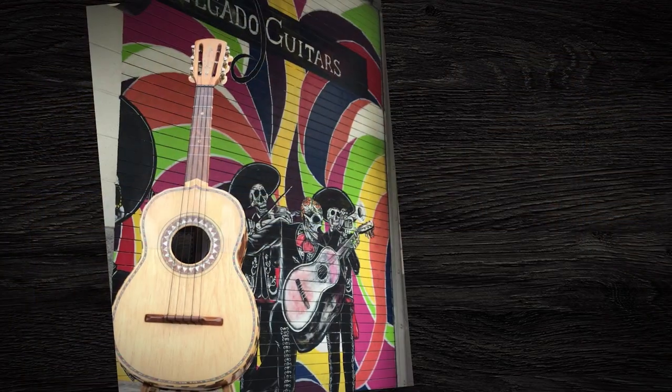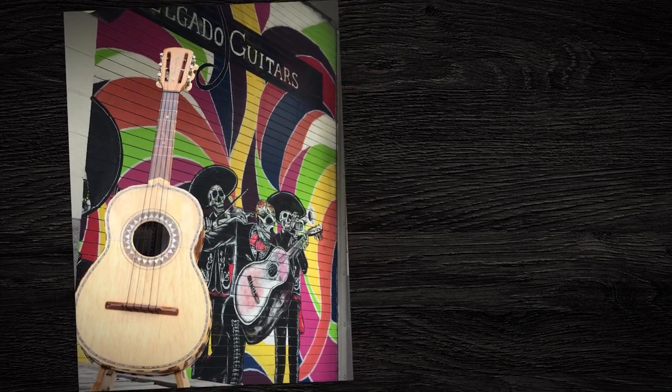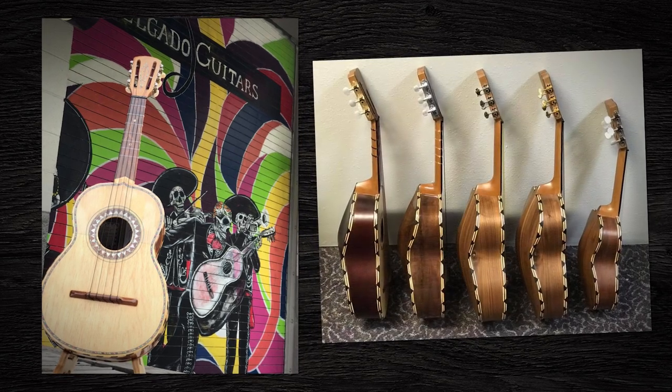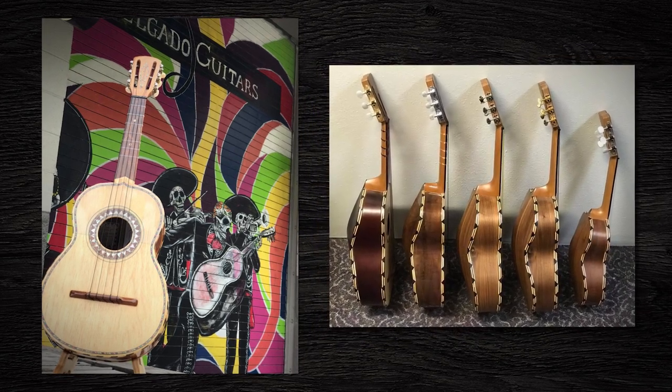But nowadays you'll have somebody who will make an instrument, let's say for example there's an instrument called the vihuela, the Mexican vihuela, and it's used in mariachi. And traditionally the top is made out of a wood called tacote, which is from Mexico. The sides and back would have been either made out of nogal, which is walnut, or cedro, which is cedar. So somebody today might decide to make one and use spruce or cedar for the top and make an ebony bridge with a bone saddle. And the instrument is going to have a lot more volume and voice, but it's not going to have the traditional tone, because that instrument did not have those things traditionally.